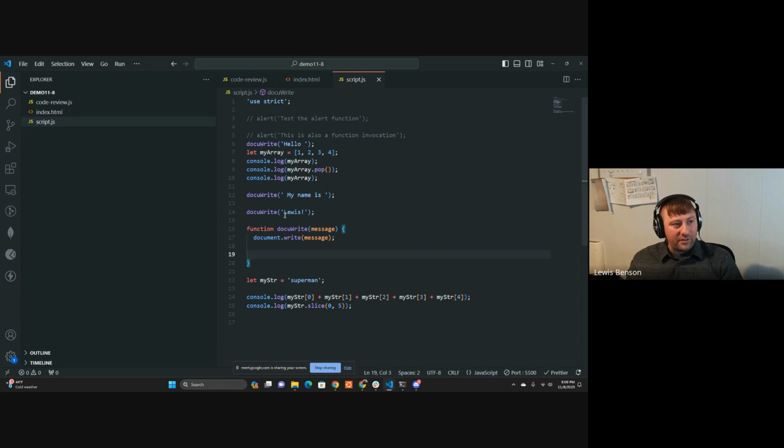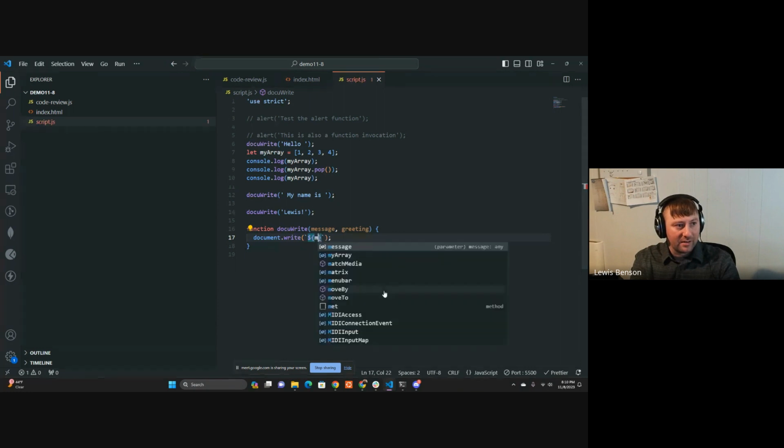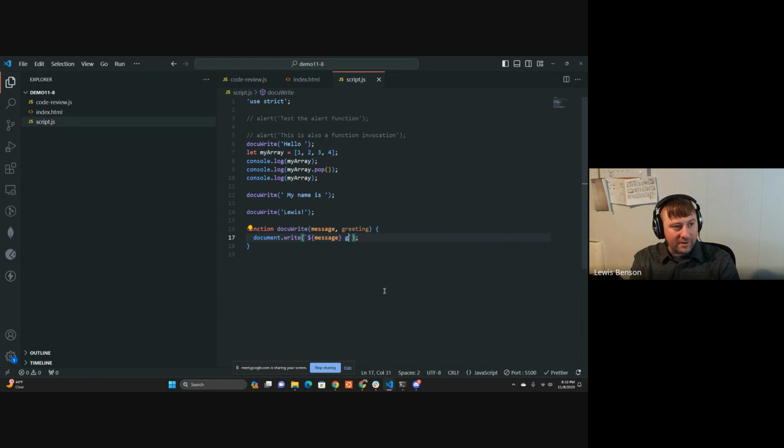All right, so this is how we do the parameters into arguments, and you can also create multiple parameters as well. Let me remove this a little bit. I just wanted to show you why these are useful. We could say message, and we could also have a second one. We call this one greeting. We call it whatever we want. And then I'm going to use this template literal here: dollar sign, curly bracket, message, greeting, dollar sign, curly bracket, greeting.